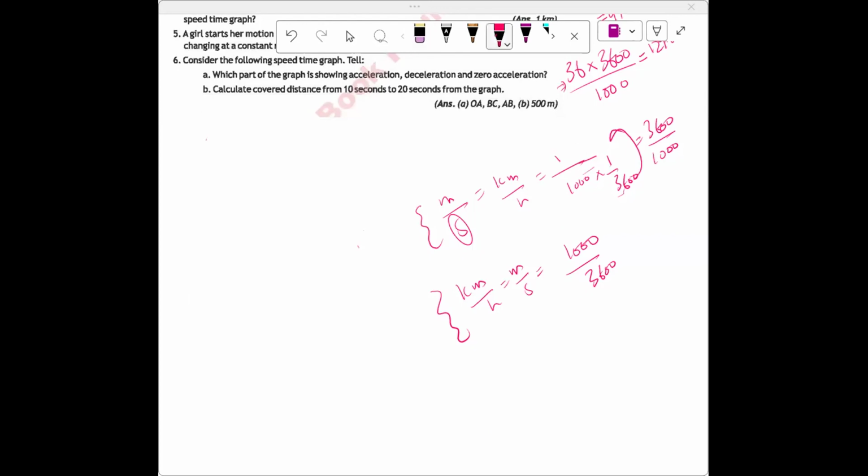So meters to kilometers is divided by thousands. And seconds to hours is divided by 1/3600. So whenever we are going from meters per seconds to kilometers per hour, we will do it 1/1000 into 1/3600. It would become 3600 over thousands kilometers per hour. And kilometers per hour, it would be the opposite. So it would be 1000 over 3600 meters per second. Just keep this in your mind.